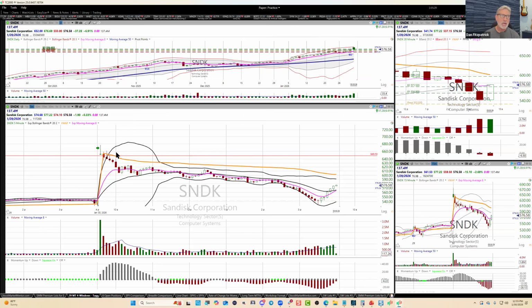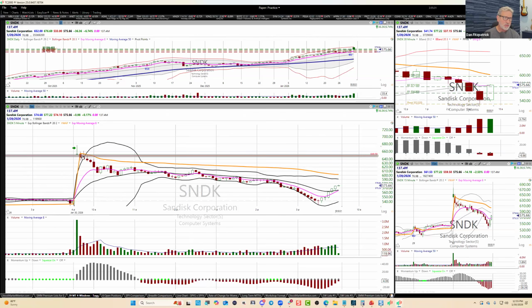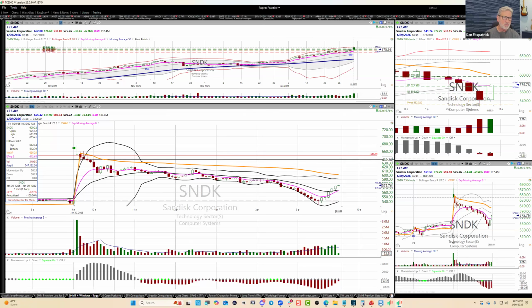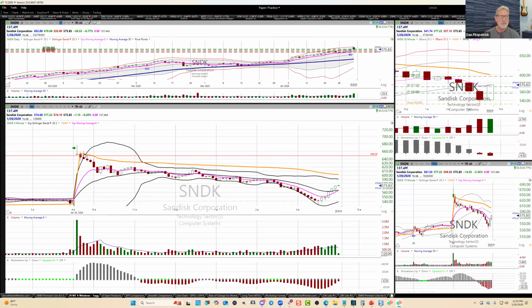Maybe it's time to buy more. Maybe we're going to sell. I don't know. Let's wait and see. And then the stock starts drifting down below this orange line here. That's the volume weighted average price. Time to sell the stock. So if you're just going by the VWAP, which is what we were, you got out pretty close to the very top.